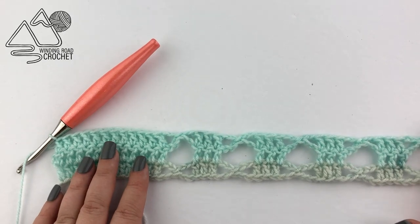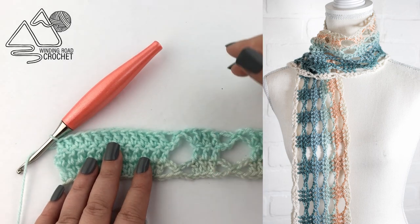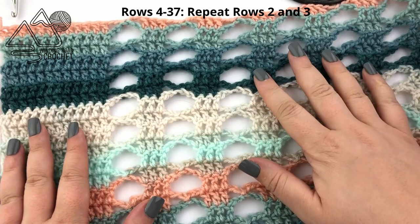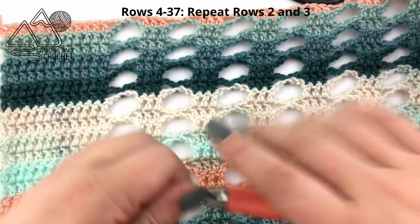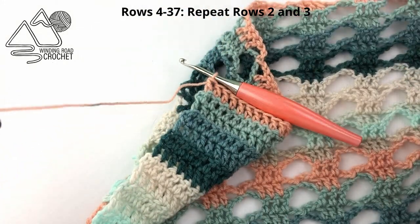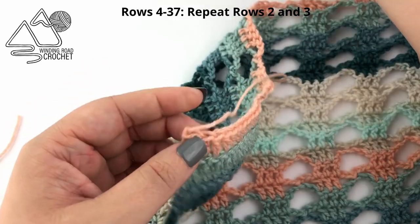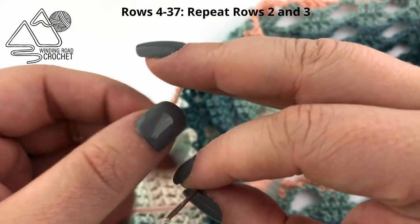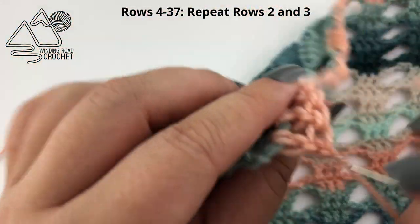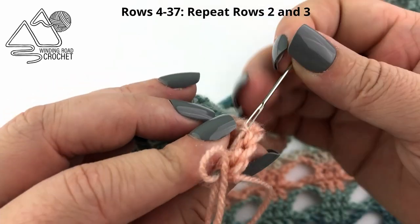Or if you like, you could do 11 rows — I did stop and make a pretty lace scarf by only working 11 rows of this pattern. But if you work about 37 rows, that should finish off your skein of yarn. Once you've finished all 37 rows, fasten off by going about six inches out and clipping the yarn, yarn over once more and pull through the last loop on the hook to create a knot, then use a yarn needle to weave in your ends. Hopefully you will only have two ends to weave in. Make sure you weave back and forth at least two or three times so that your yarn end does not come out if you ever need to wash this.